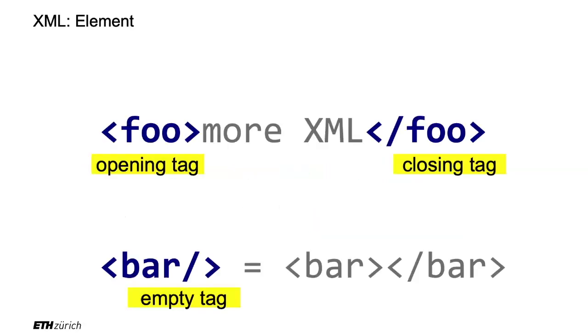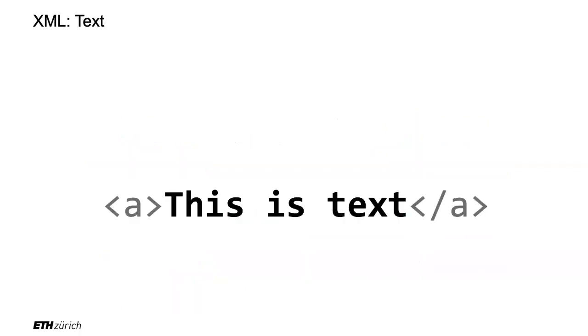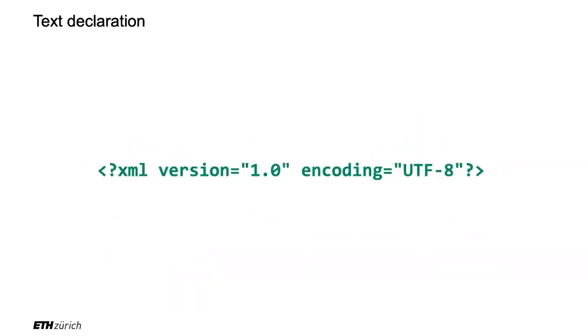Now, there are other building blocks than that. I'm just sticking to the 80% of the cases. There are some others, but they disappeared or are less used than before, or they are a bit less relevant for data purposes. So this is why I'm not bothering you with them, right? So elements, attributes, text, comments, and then maybe what's called the text declaration at the top of the file.